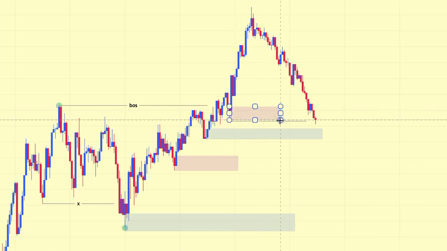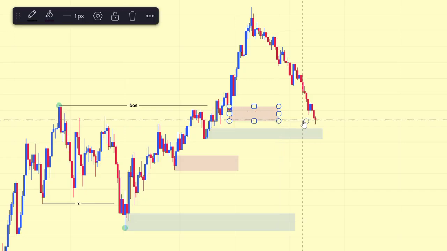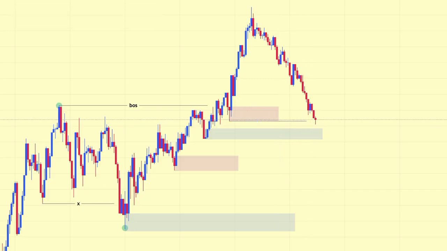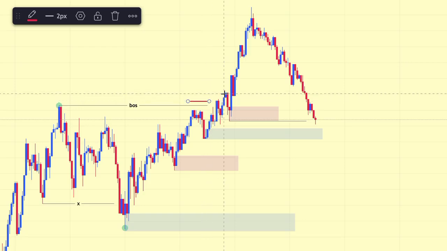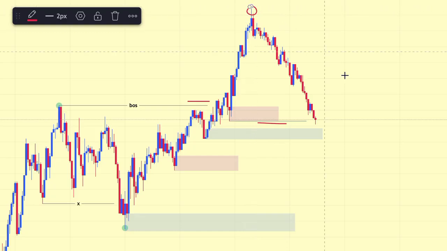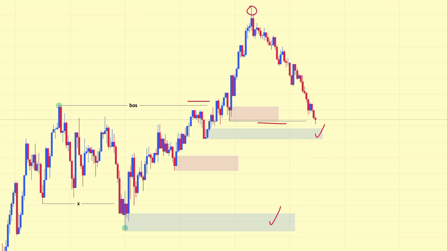Because it is before the inducement, and in this case it's a major inducement because it occurred after the break of structure. You can clearly see this pattern occurred after the break of structure. This one here is our major inducement. This here is our swing high. Now if price reverses right here after it has taken out the inducement, or after the mitigation of the decisional or the mitigation of the extreme, then this means that this one here will be a valid break of structure.